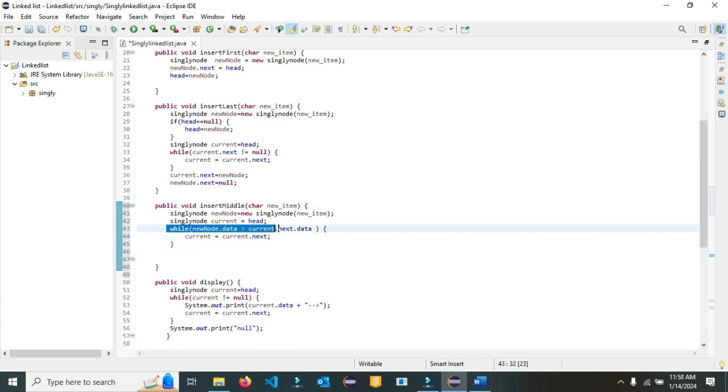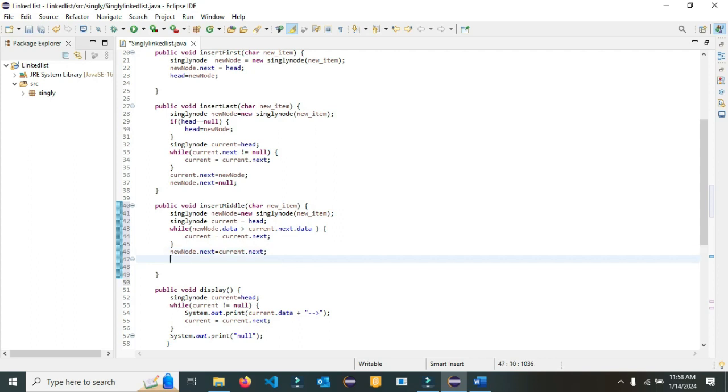When we quit from this looping, it means the new node dot data is not bigger than the current dot next data. Then here I will have to tell the new node dot next to point to the current dot next, and then I will tell the current dot next to point to the new node, so that the new node is in the middle of the single linked list.